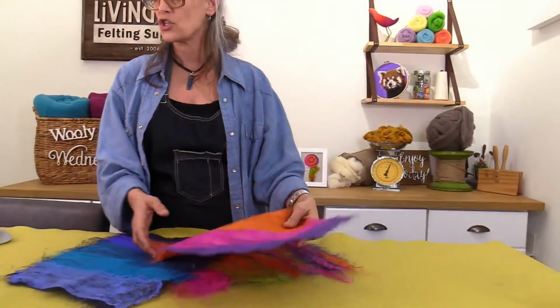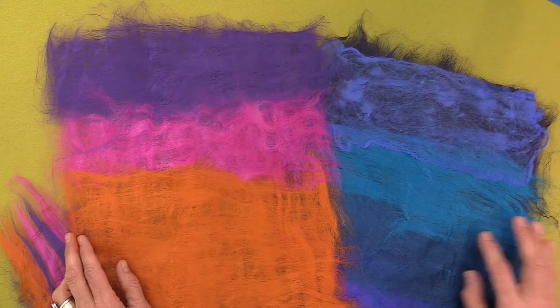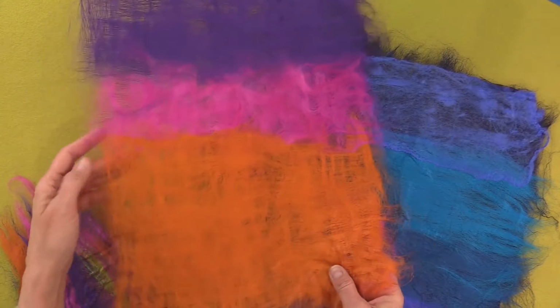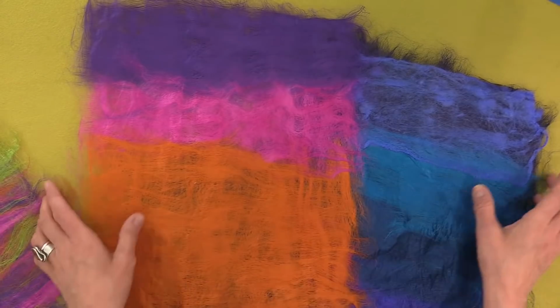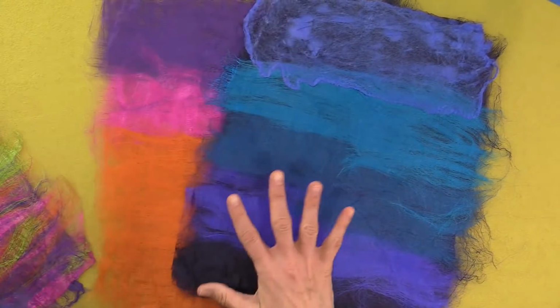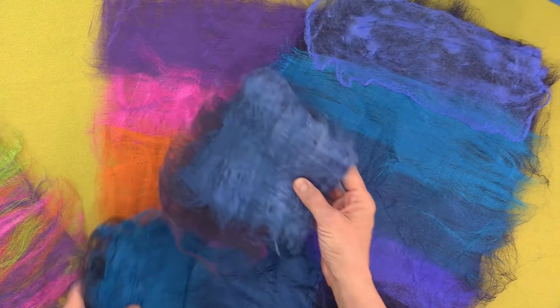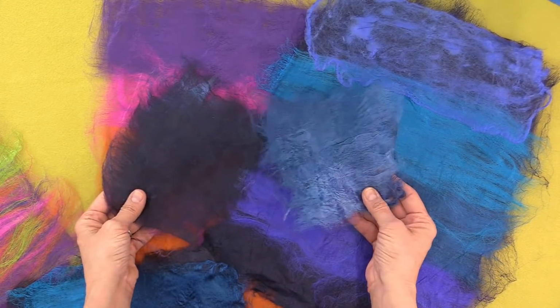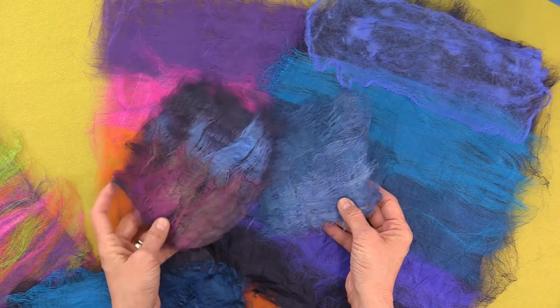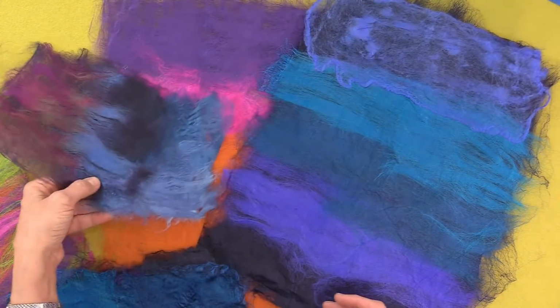So without further ado, let's jump right into this tutorial and let me show you what we're making. Or did it not choose my right camera? That's fun. Everything's all wonky now. We are making these silky fabrics. I'm going to call them silky papers. And these are really in a temporary state. I want you to think of them like a prefelt, meaning they're designed to be further worked to be incorporated into your wet felting projects.